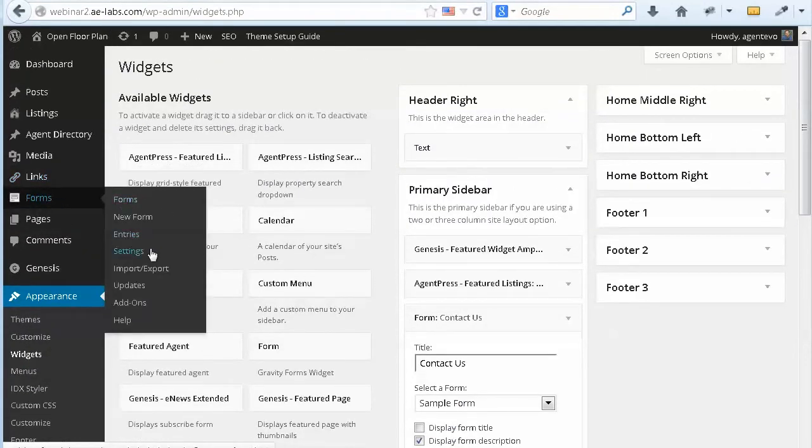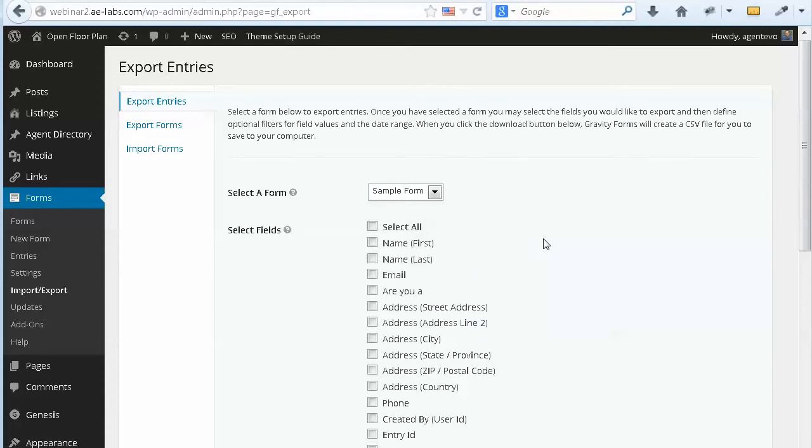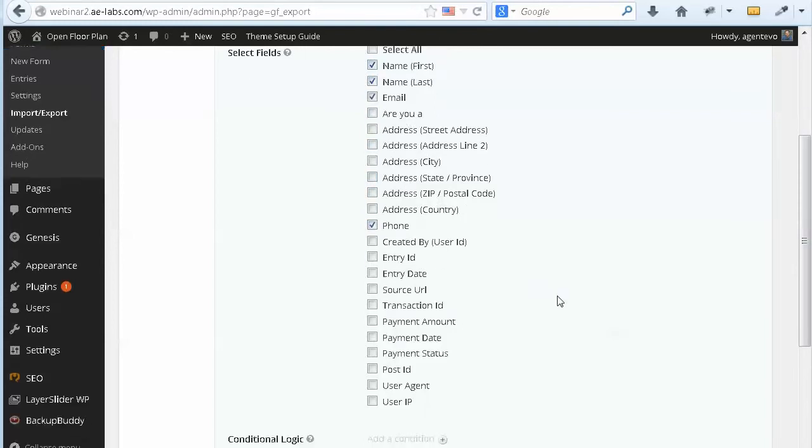And under Forms, you'll see Import Export. We're going to select Import Export. Export entries, and then you can select the form. I'm going to select the form that I just filled out. Okay, and you can select which fields you want to export. Our form, maybe I'm only interested in last name, first name, email. You know, if you're importing it to Top Producer or MailChimp or something, you don't need all the other fields like the radio buttons and things we did. So maybe I just want name, email, maybe phone.